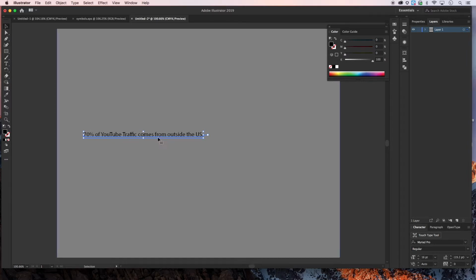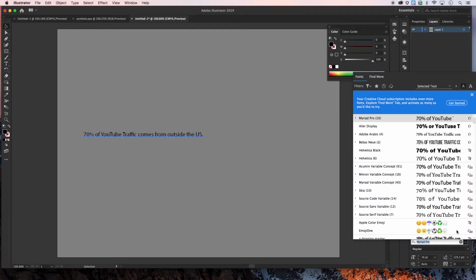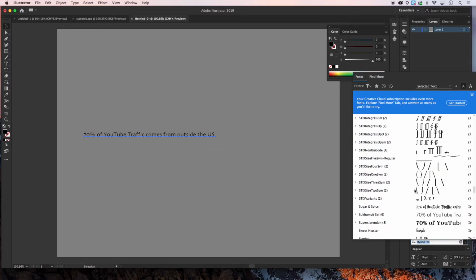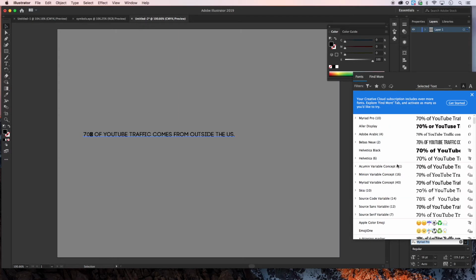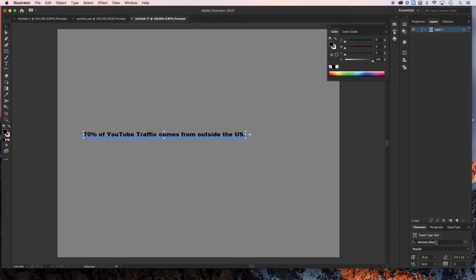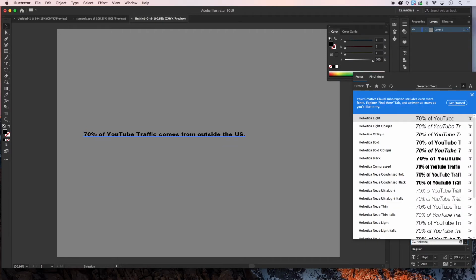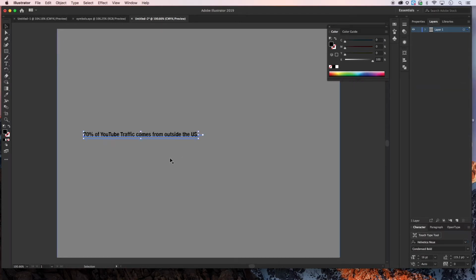I want to change this text into something that looks a little bit more visually appealing. And you may not have this exact font on your computer. It's okay. You can pick whatever you think looks good. I'll go with something pretty simple here. I was hoping I have Helvetica Neue. Oh, I do, good. Something like Helvetica Neue Condensed Bold. It's pretty simple, but it's just basically a nice font. Okay, so I'm going to set that to white so I can see it nicely.